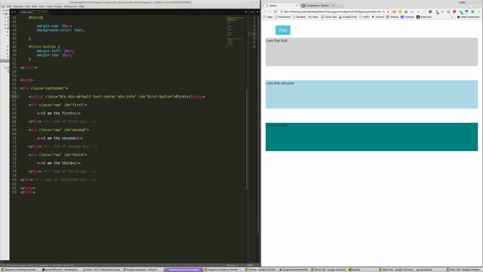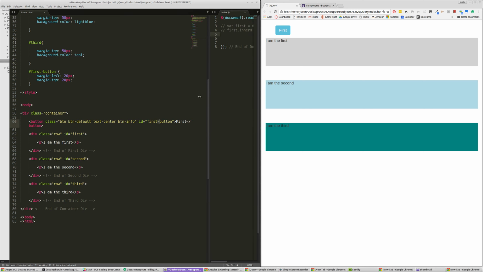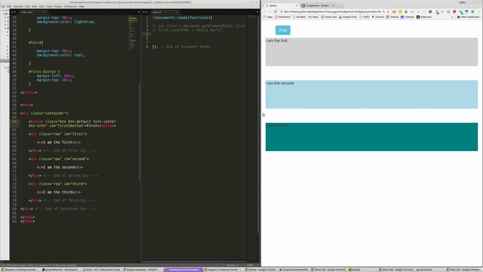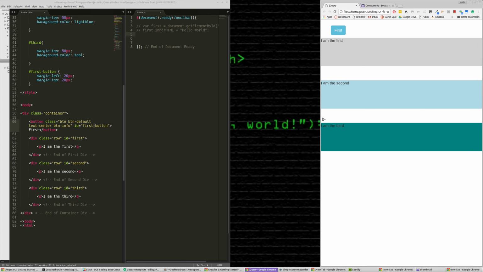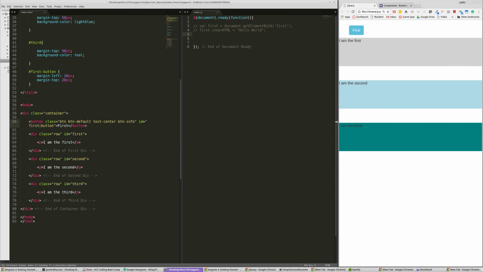So yeah, I just have this set to here. And then I added a little styling so it's not pushed up against the top, just making it neater for me to see. And we're going to then go over to our JavaScript. Let me make this a little smaller. There we go, so you guys can see everything right here.